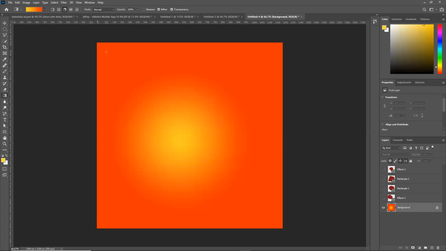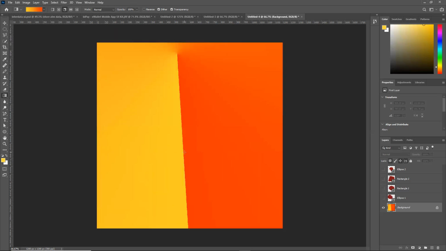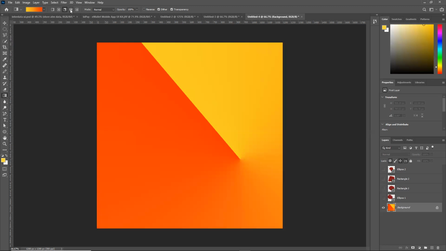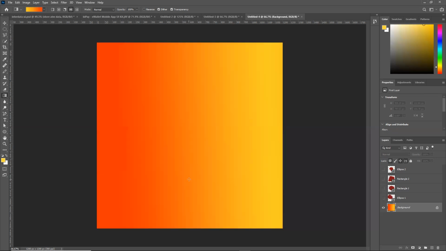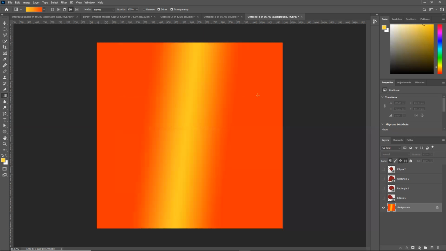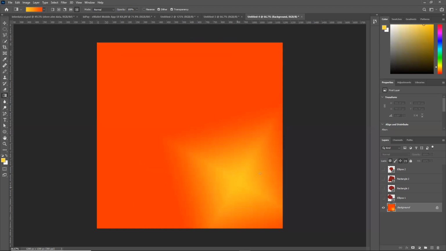You can also select the angle and then we can apply the angle on it. And this is how it also appears. You can select the reflection, then whichever way we draw it, it's also going to create a reflection for us. You can see that it has created a reflection of itself for us. And then finally, you have the diamond, which is going to create a diamond gradient for us. You can see how it is appearing. So this is how we add gradient to our background.